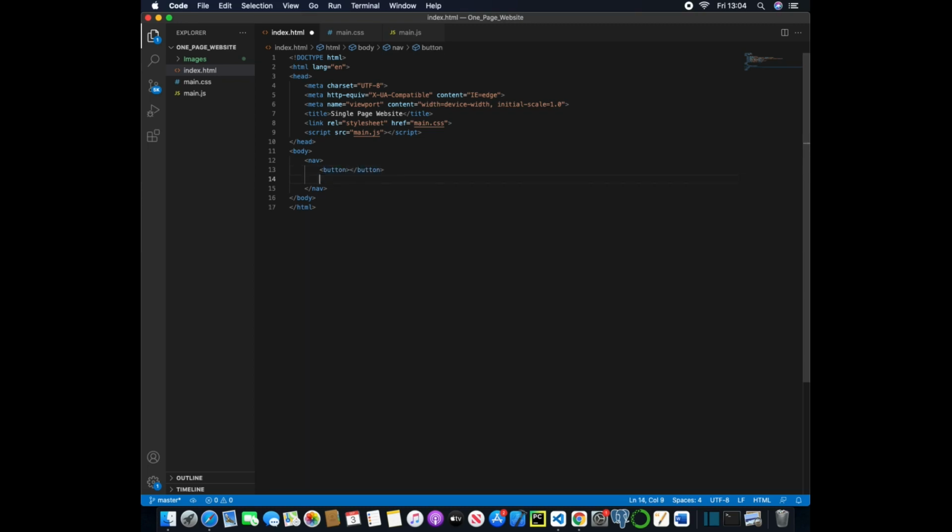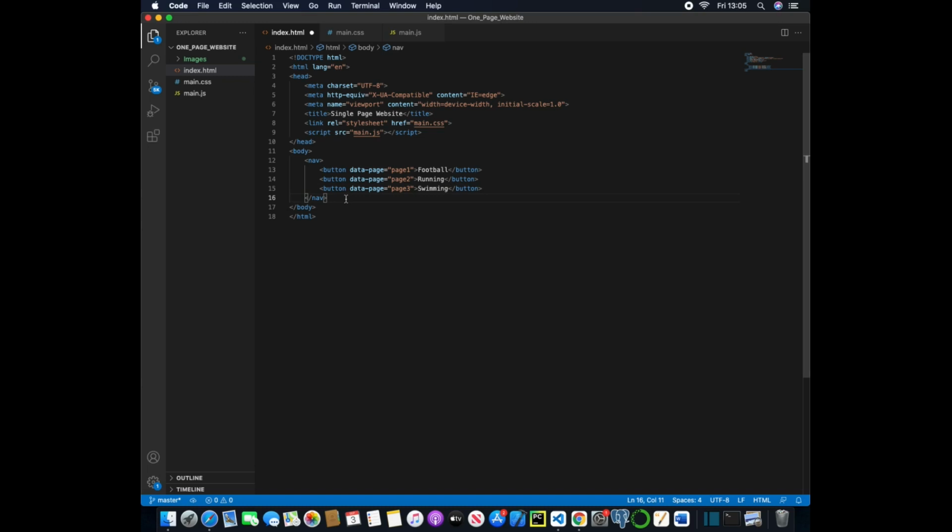So I'm just going to copy and paste. And then for the button, we are going to use the data page attribute, and we are going to make this page 1. And then we will do the same for the second button and make this page 2. And the same for the third button, page 3. So now the first one will have a link to football. The second will have a link to running. And the third will say swimming.